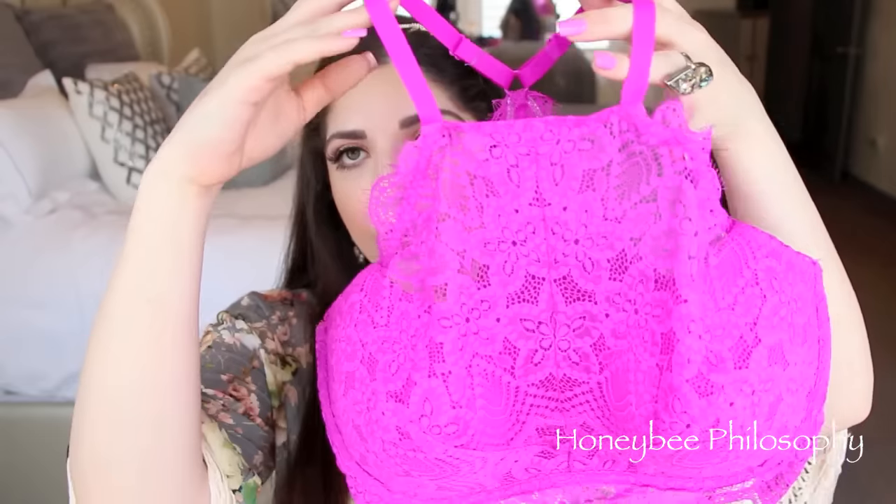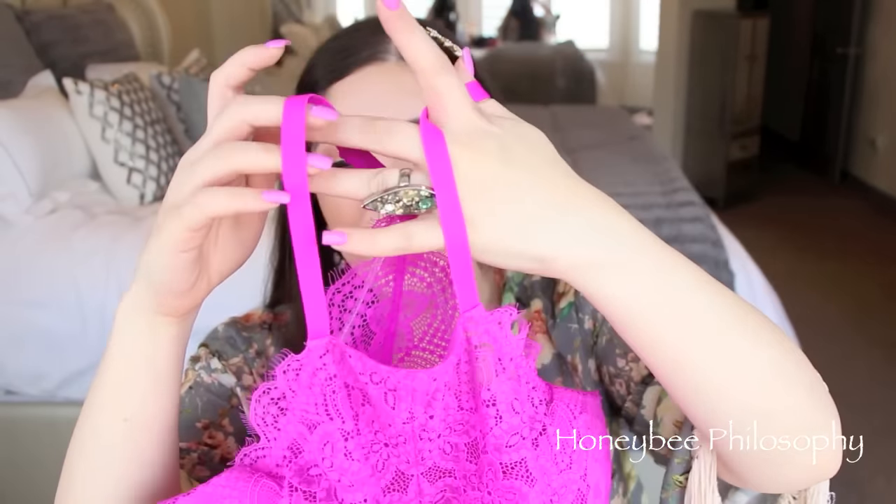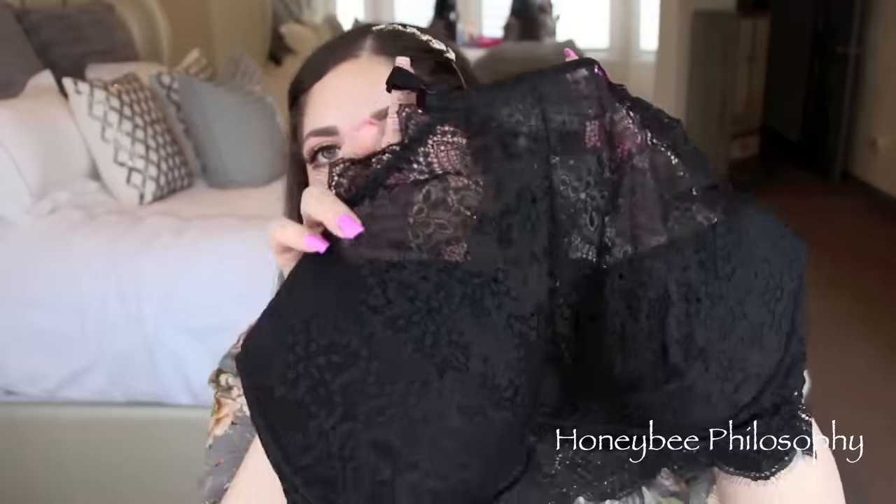I did get some pieces from Victoria's Secret. Everyone has been getting these really cute lacy — they're not really bralettes because they literally have a built-in bra in them. Look at these! This one is a magenta purple-pink with lace all the way on the bottom. I got it in the large with the large chest size because I'm a double D so I need the room. I think this will be so pretty even to film in. I also got it in black, which is more practical for everyday. There is even a little metal heart on the back. It is just so sexy but cute.